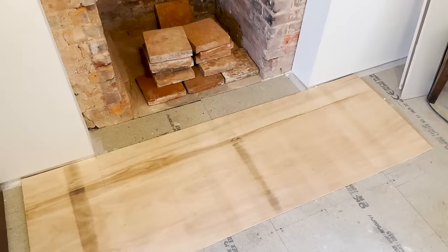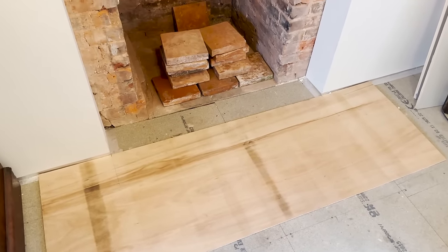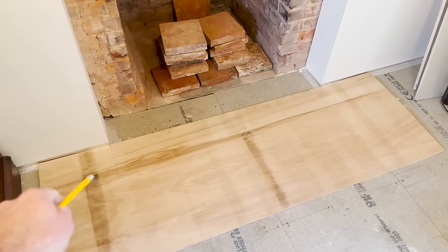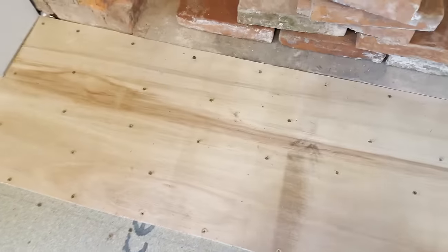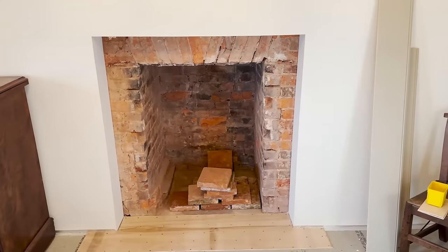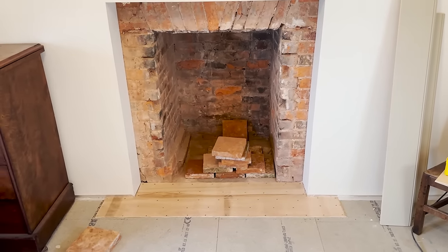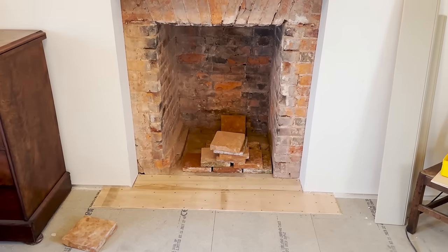I'm going to add a little bit of ply to the floor. It'll give a little bit more rigidity for the tiles, but also this slab here is slightly higher, so this will level it out evenly without having to use self-leveler. I'm fitting the plywood down with screws, which is absolutely terrifying because there's underfloor heating under here, but I'm using the smallest screws possible. Plywood is set up. This floor is slightly unlevel, but I think we're just going to work with it. If you've got an old house and you've got a fire, it's going to settle as well, so I don't think you're going to notice.